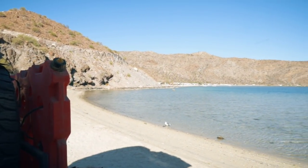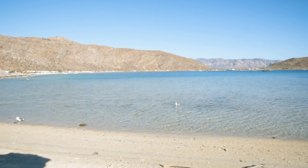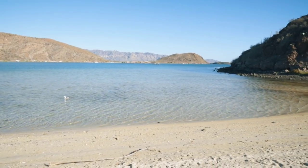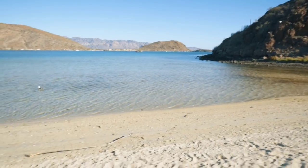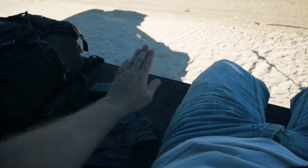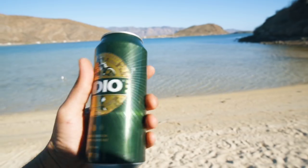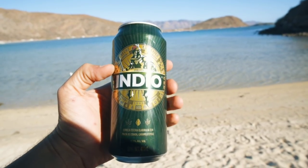Nothing like chilling on the tailgate of a pickup truck. If in the future, in like 5 years or something, I decide to go for a van and I have the money possibly to switch to a Unimog, I'm definitely going to miss this handy tailgate platform. I totally see why there is actually a term, tailgating. Cheers. Best dark beer in Mexico. Just overall very awesome.